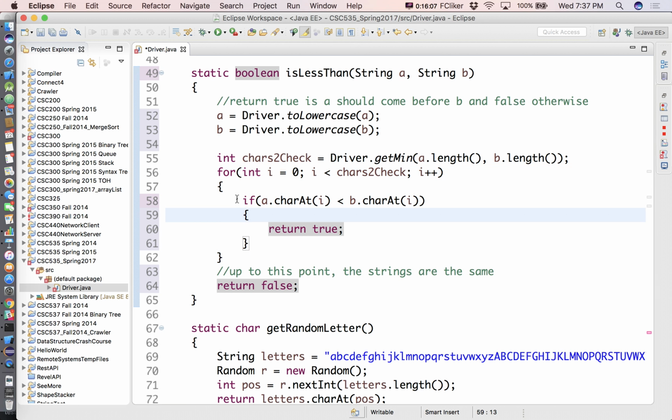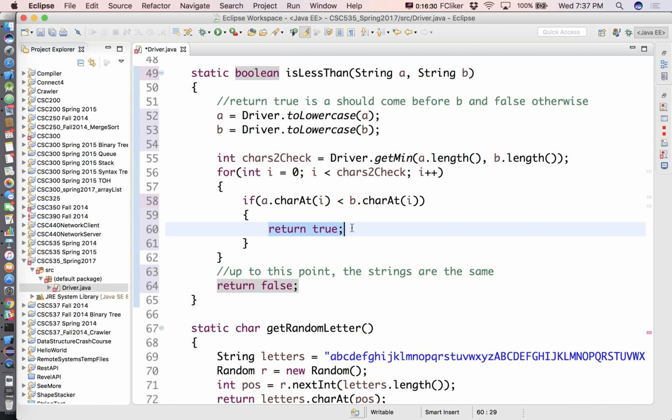Well, you don't need an else to this, because what would we do in the else? We could put an else, but this says if the character we're currently looking at in A should come before the character that we're looking at in B, that's actionable. That means that we actually need to do something. We're done. We finished finding the answer. So we'll go ahead and return true.